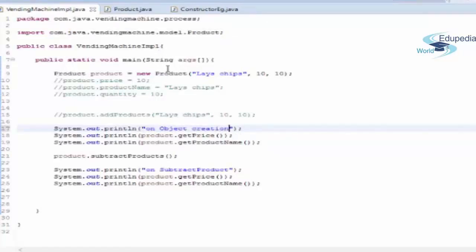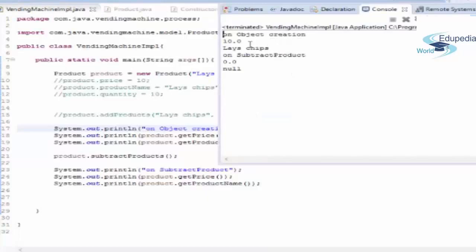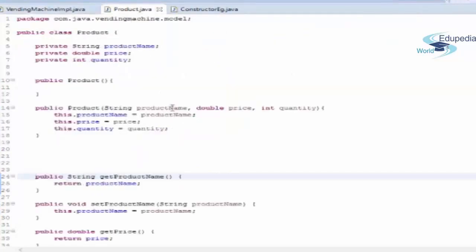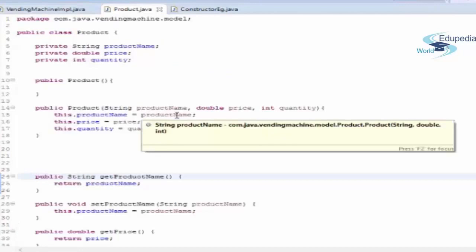So as soon as we created the object, we are not calling addProducts, we have just created an object, and you can see that on object creation we do get the values initialized. Fine. So this was about constructors. This was a basic concept, and we have a lot more to learn about constructors, and we'll be covering that in the next video.